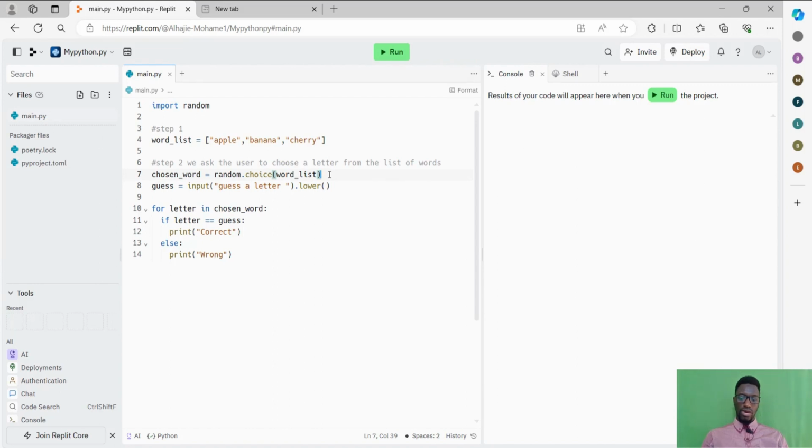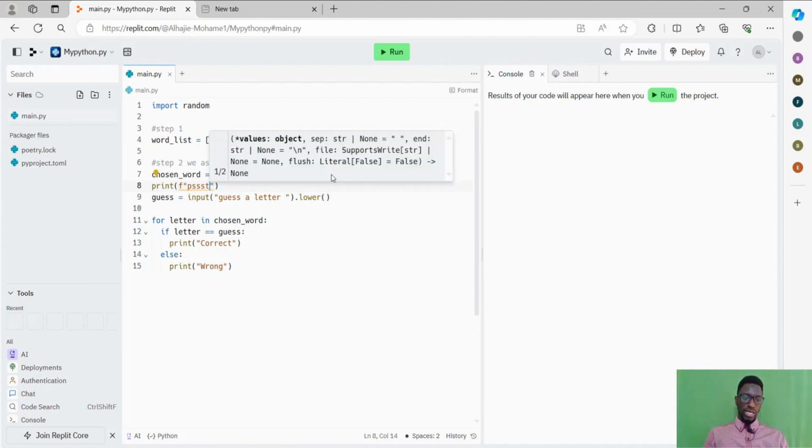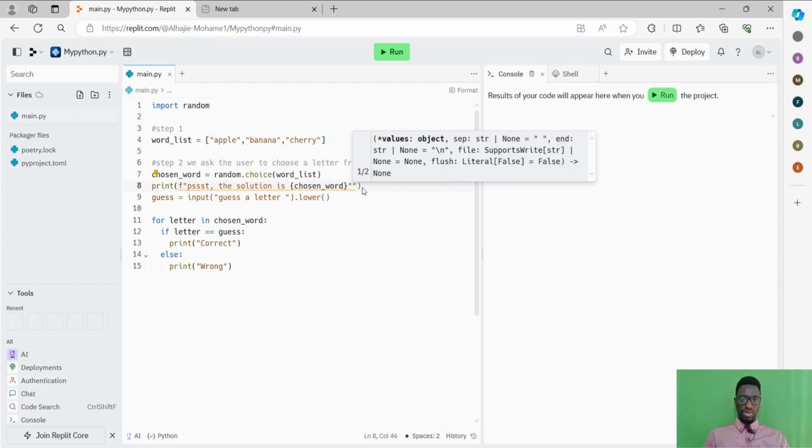So here we say print, we use the f-string. When we use print here, we use the f-string, then colon, then we use this, just to generate blanks for us. So we say the solution is the chosen word. So now let's see here.